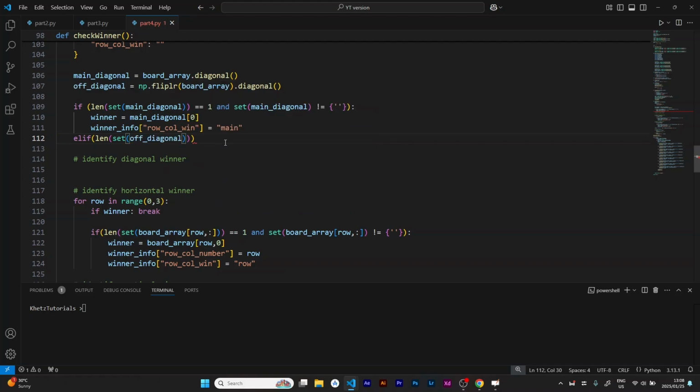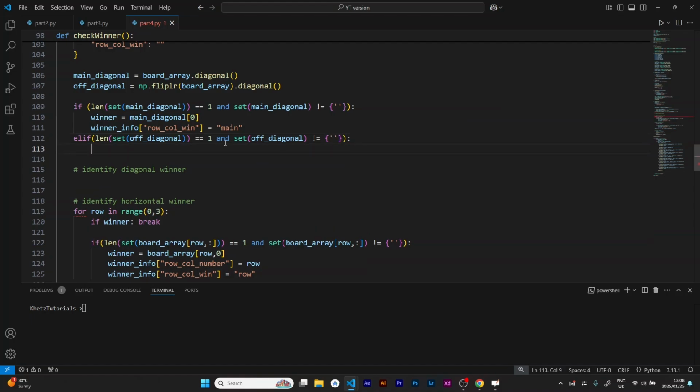So I have the off diagonal over there, and I want the length of the set to be 1, and the set should not be a set of an empty string. So that's what we're going to do. Now that we found a winner in the off diagonal, it's very important that you understand that these two things can happen at the same time.